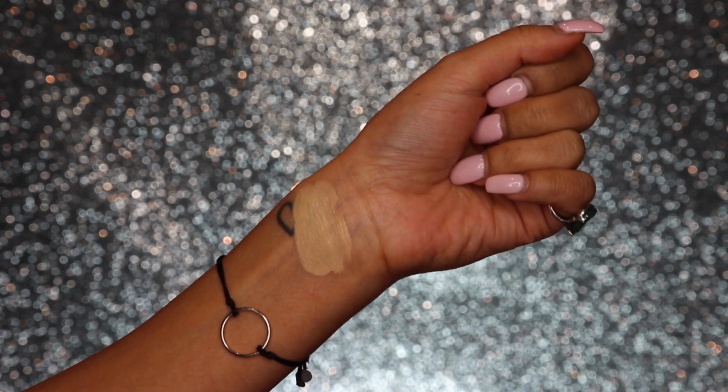This concealer is probably the lightest and brightest out of all of the ones that I've mentioned. The reason I like this concealer, although it is really light, is that it's not ashy whatsoever, and it doesn't come up grey. It's not got an ashy undertone whatsoever. So with it being so light, it's still got the right amount of warmth in it for it to work on a warmer skin tone, which is why it does work. But guys, those are all of my top 5 drugstore concealers.